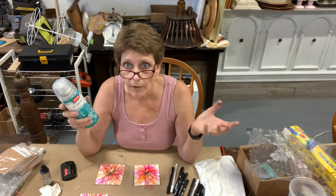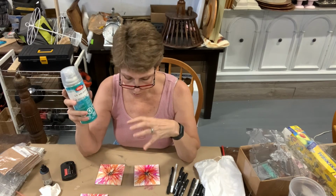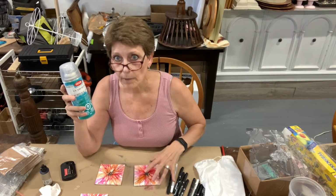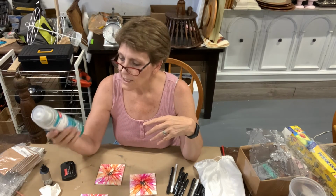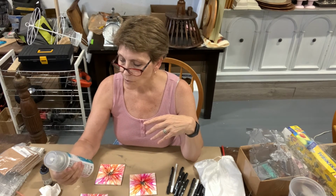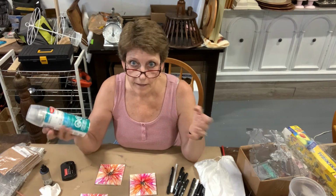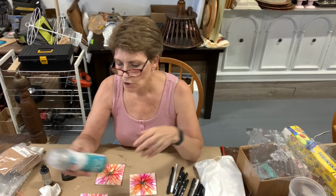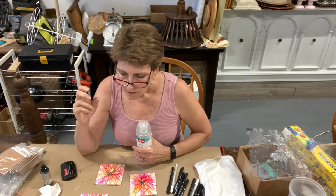I could do other kinds of polyacrylics or varnishes, but at least then the polys aren't going to be discoloring my tiles so much. I would probably say this protectorant, you know, this is for like museum quality and preventing moisture and discoloration and those kinds of things. So we're going to be spraying them.